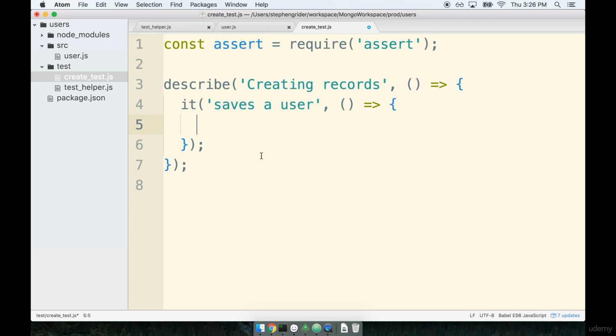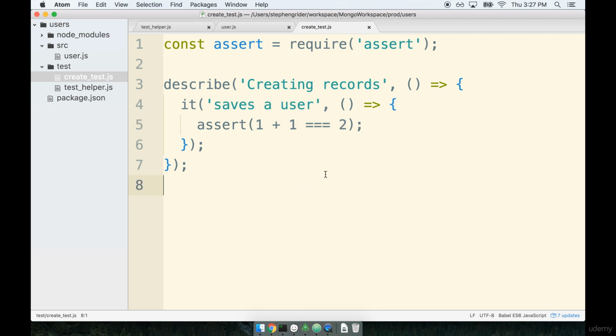The assertion is going to expect to be passed a Boolean of some type. So traditionally we will compare two values and say I assert or I expect that this value is equal to this value. If it's true, then our test passes. If it fails, then our spec is going to fail. Let's just see how this thing works in practice. I'm going to say assert, and I'm going to assert that, how about 1 + 1 = 2? Nice basic comparison here. This statement right here is going to evaluate to true, so I would expect my test right now to pass.